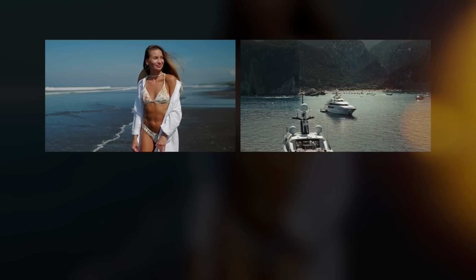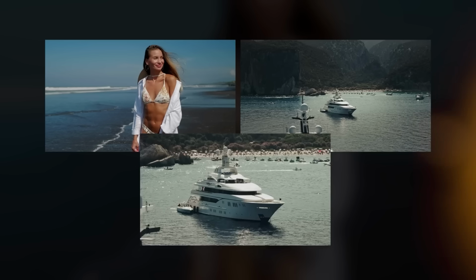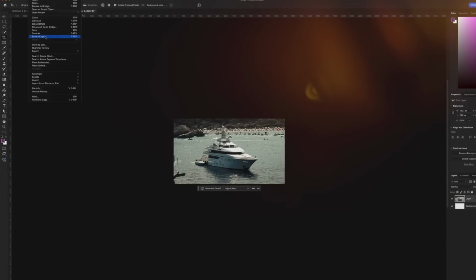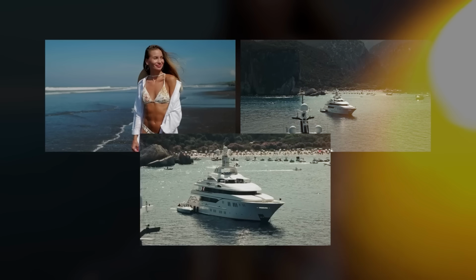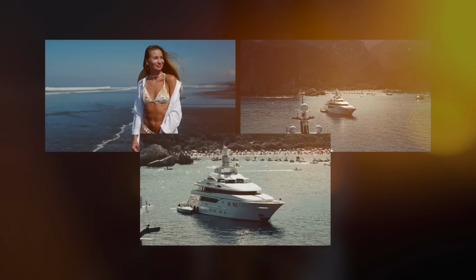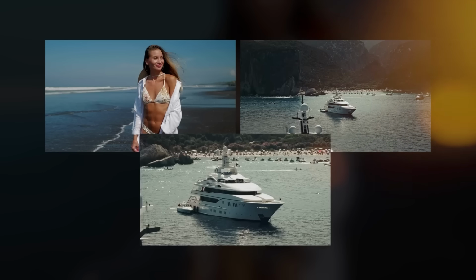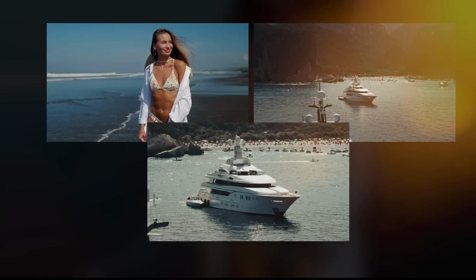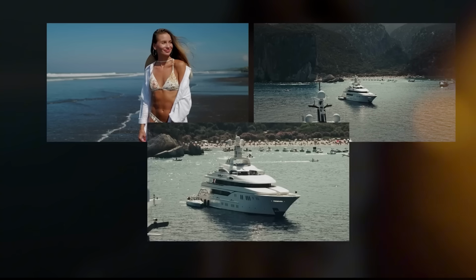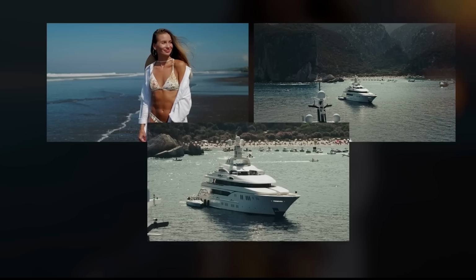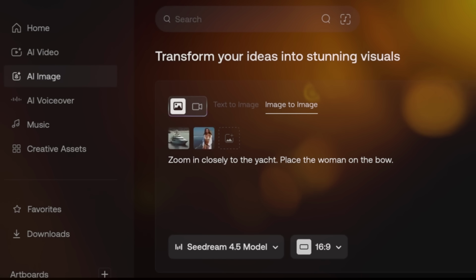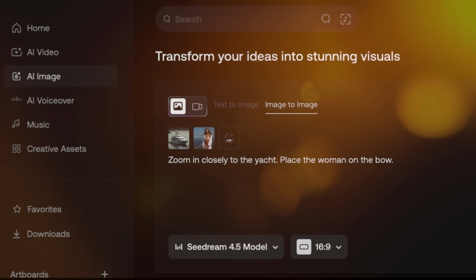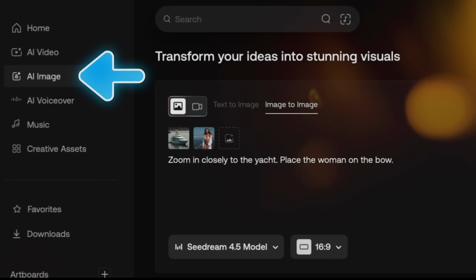At this point, you should have 3 images ready. One frame of the person from the beach, one full frame of the destination scene, and one tight crop of the destination subject. Now we move into step 3, creating the hybrid image that makes the whole trick possible. Before Kling can animate anything, it needs a clear visual goal. This hybrid image tells Kling exactly what the end state should look like.